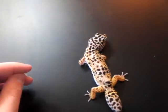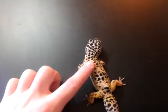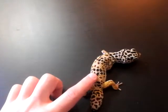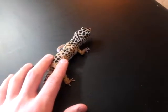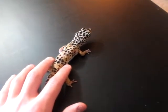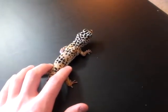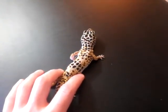Usually, this girl's a little bit different. When I first got her, she wouldn't eat for like a month, almost like a month and a half or something, and she was getting really skinny. Her tail had lost a lot of weight, she had lost a lot of weight, and I figured it was time to assist feed her, and I assist fed her for about a week, and she went straight back on food. So that's great. Not assist feeding, the fact that she went back on food.